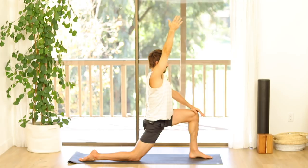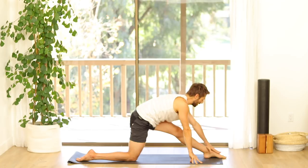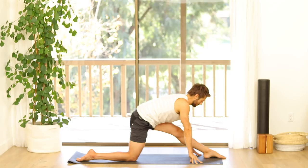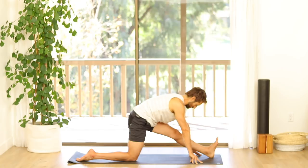Then bring your hands down to the mat, hips back over top of your knee. Slide your front foot forward. Breathe into the stretch. Stretch from the front of the ankle down into the toes, down into the floor. Then slide your heel a few more inches, couple inches, and dorsiflex your foot.